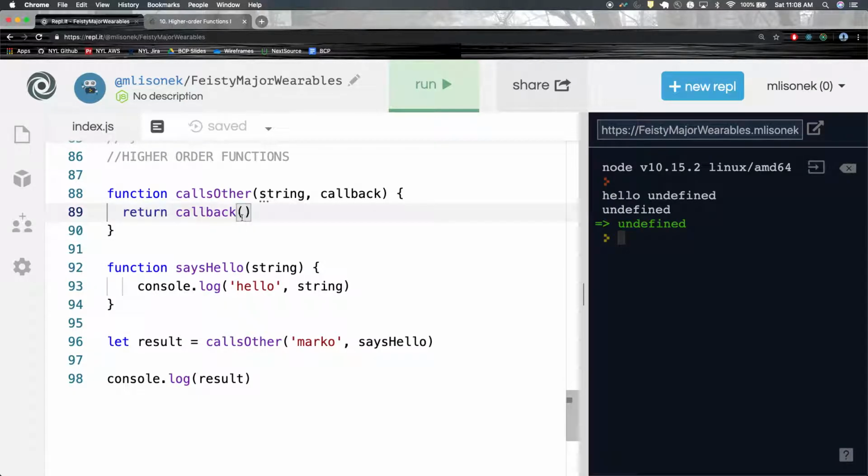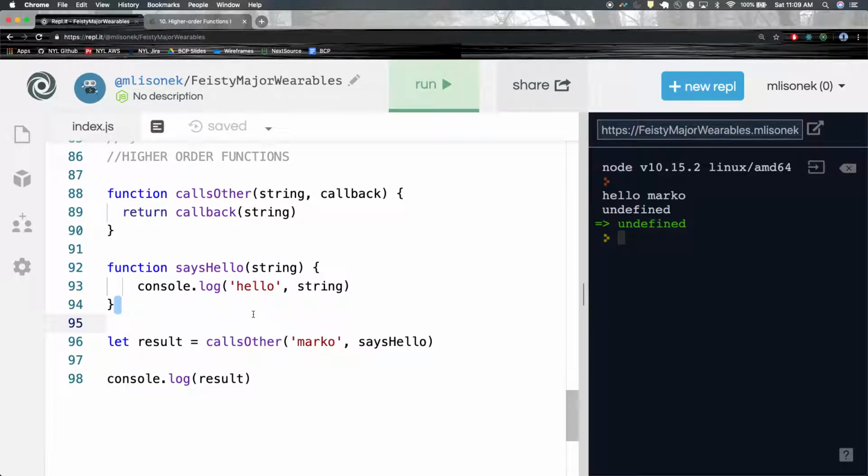Oh, I'm not passing this. That's my bad. So, results is undefined. But this function is still running. It's just not returning anything. You don't get a value after this is run, right? Nothing's being returned from this value. It's just putting in the console hello. But since nothing is being returned from this function, undefined is implicitly returned. So when you invoke this function, what you get back is undefined. So if you return the returned value of this undefined, here, results is being set to undefined. Does that answer your question?